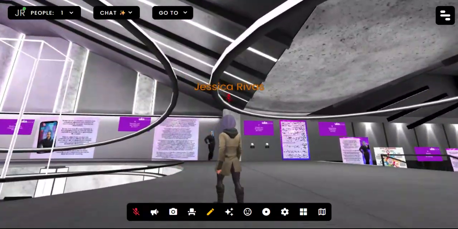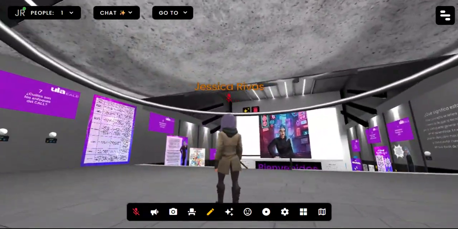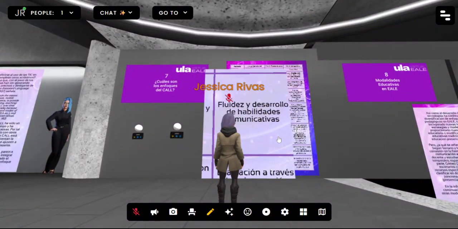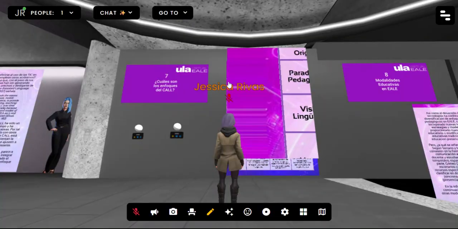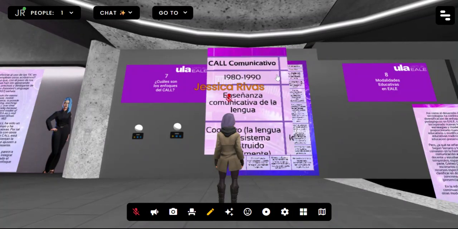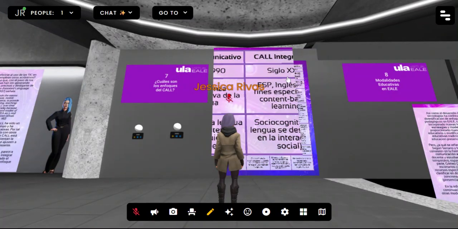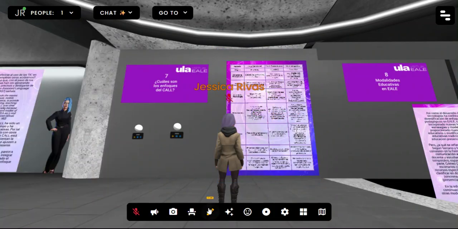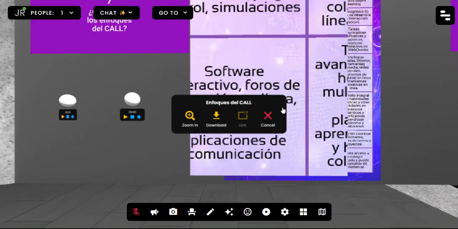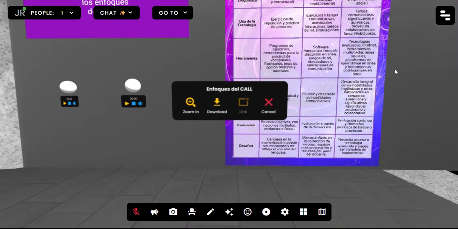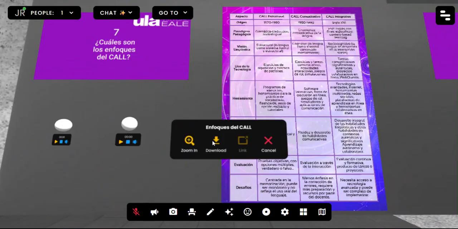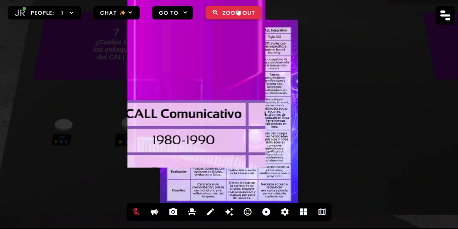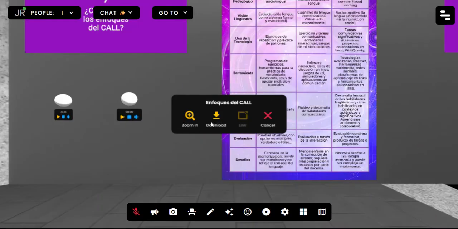So this works perfectly for different things. It depends on what you want to have. For example, this one is a text that will be too small for students, so I activated here the option to submit, to make sure they could check all the information there. If they click it, they could see it here, some zoom in or the lock. Let's zoom in, zoom out, click again.